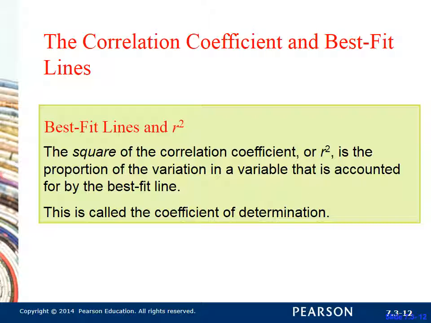When we look at how tightly clustered my data is, the higher the R value, the higher the R squared value. So the percentage of variation accounted for, in other words, I've got it in my best fit line. So when I have those outliers out there, my coefficient of determination is going to be kind of small because I got guys that are way away from the best fit line. The more tightly clustered they are, the higher the R squared value.